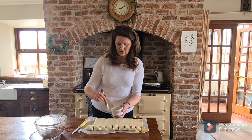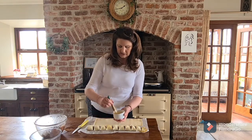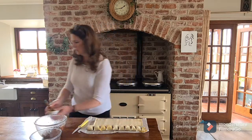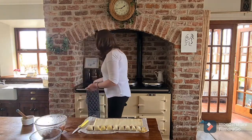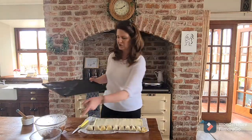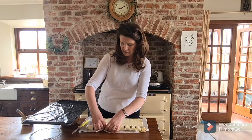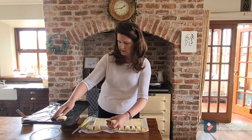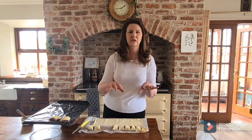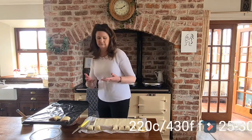And then get your beaten egg and just egg wash the top and the sides of each one like that. And then pop it onto your baking tray. I'm just using one of those plastic sheets that I like to use. And just pop them on just like that. And then pop them into the oven. I'll put up the times and the temperature and all that good stuff. I'm going to crack on here and get them all done.